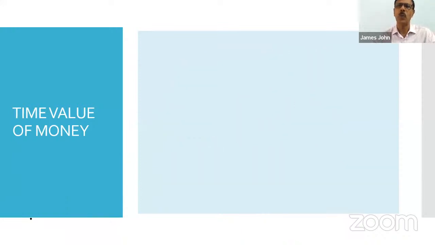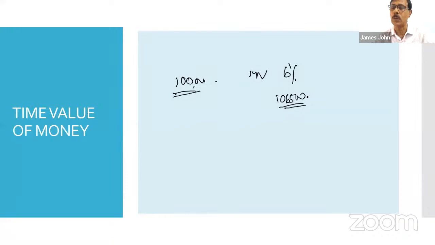See, here two formulas are there. Suppose a customer comes to your bank and deposits 1 lakh rupees. And he says, give me the money with interest after 1 year. And suppose you are giving 6% interest to the customer, with quarterly compounding. On maturity, you pay him approximately 1,06,500, because it is quarterly compounding. So every quarter interest will be added. Roughly, I am explaining. So 1 lakh is given now, and you are paying 1,06,500 after 1 year.